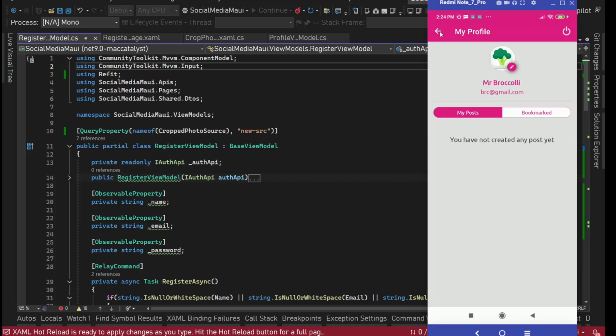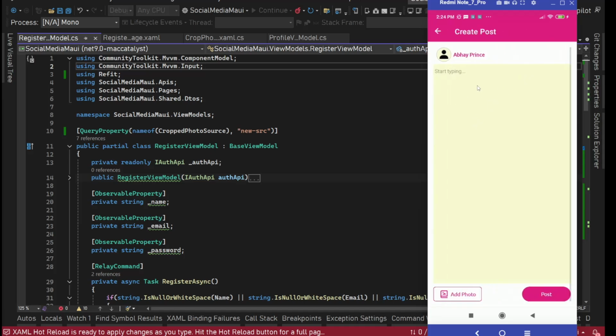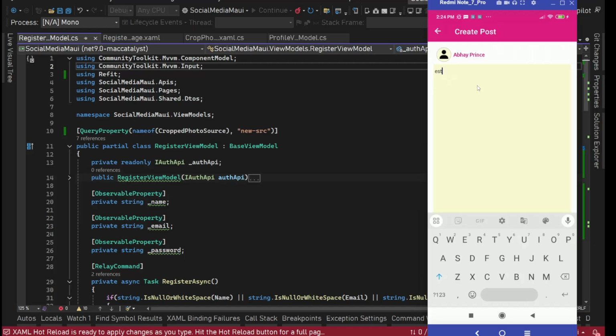Right now we don't have any post. Let's quickly create a post as well. Create. Here we'll say test post from Mr. Broccoli.